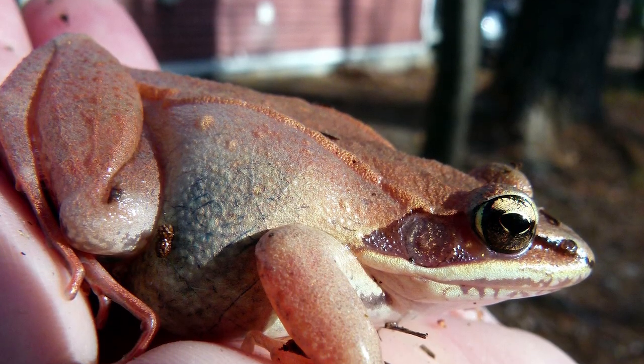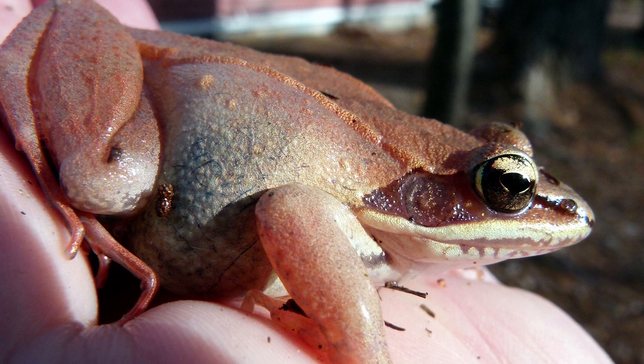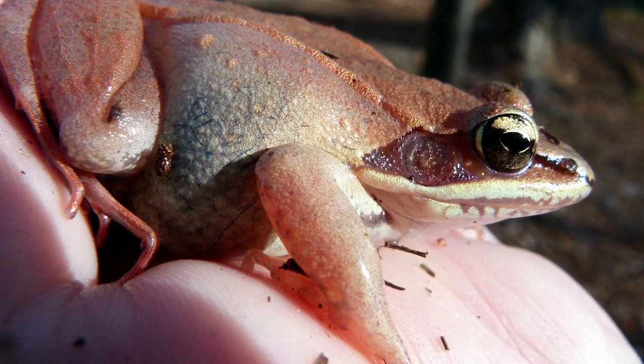Our next sound is from a wood frog. Wood frogs are medium-sized frogs, about 8 centimeters, and they like, as you might guess, woodland ponds. Now their sound is a lot like another animal you might hear. So we'll listen for the sound, and then I want you to practice it with me. Alrighty? Here is the wood frog.